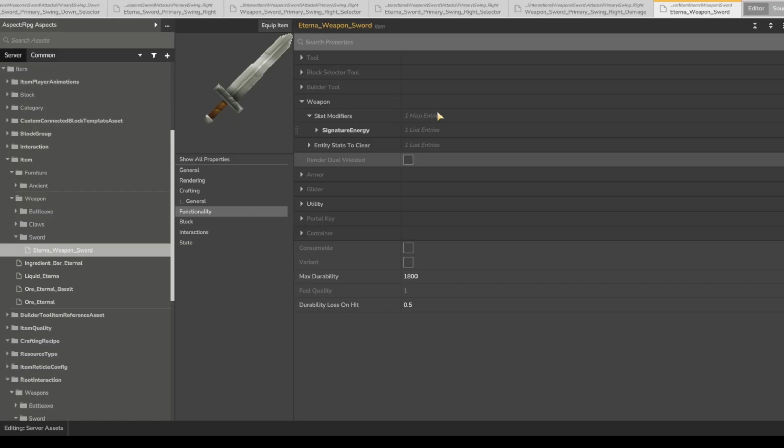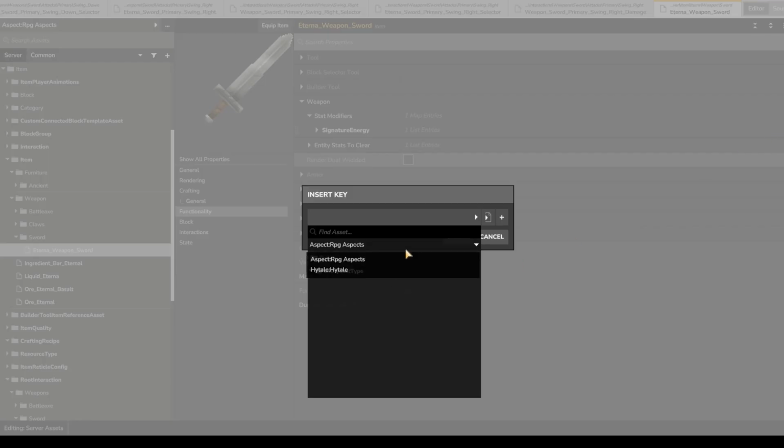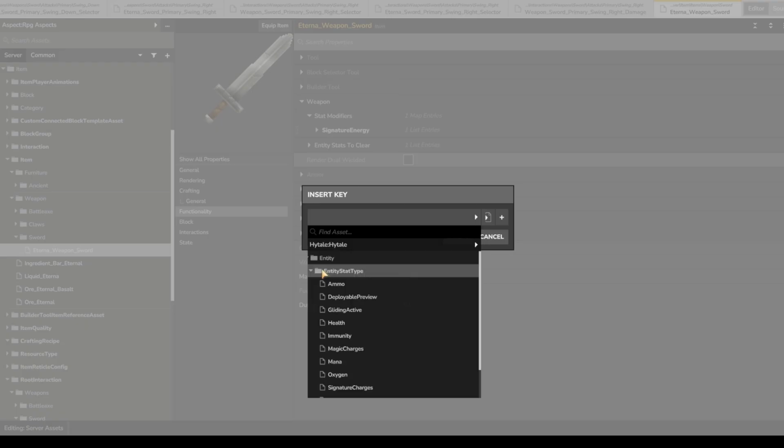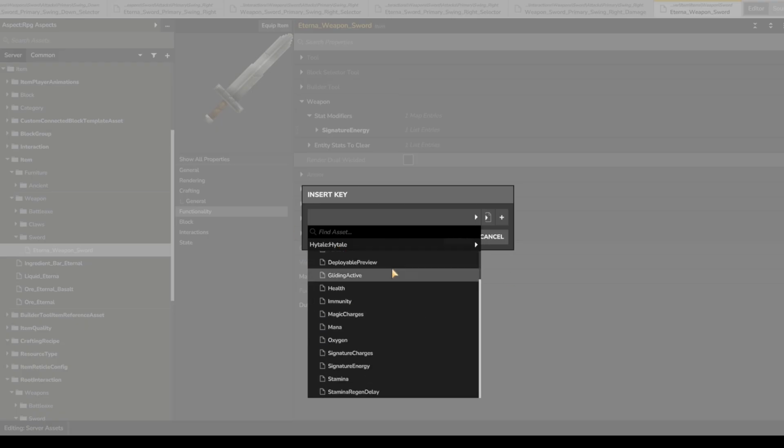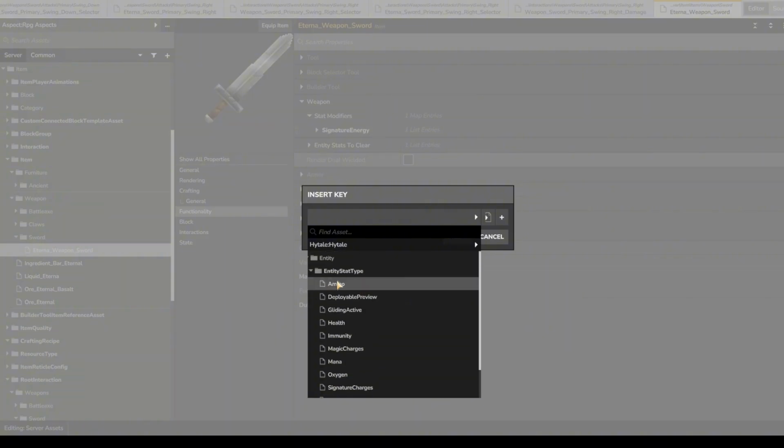And we go over here to stat modifiers on the weapon category. And this is gonna be where we set our bonuses. So there's not much you can really add just yet unless you create your own entity stat type.